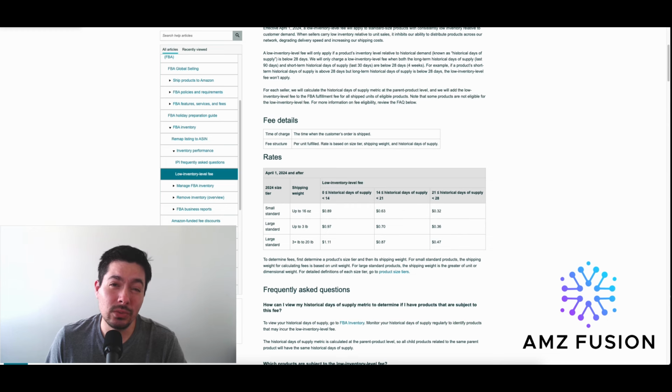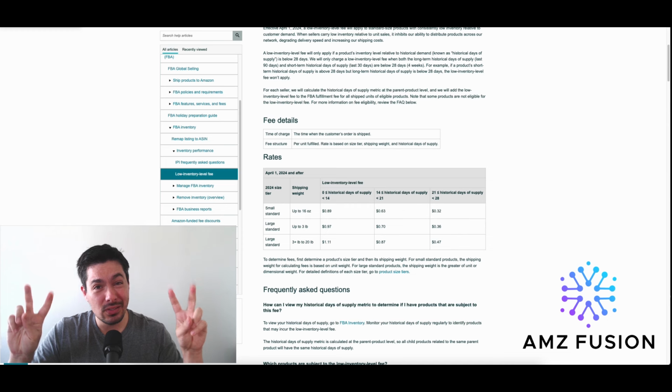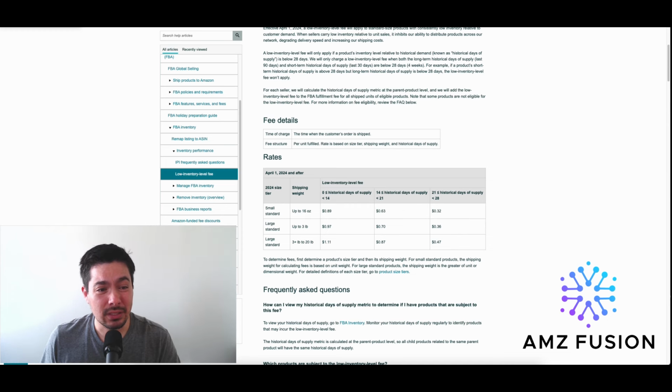I can't tell you how much this fee makes me mad. I understand Amazon's logic. The idea is, if you're not going to have the inventory there, we can't fulfill it to the customers. We're going to have disappointed customers. We're going to have to ship from across the United States because your inventory wasn't in the right area. I actually think this is just a straight money grab and nothing else.